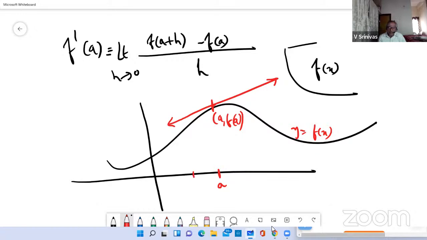Okay, right? This point is a plus h comma f of a plus h, and then join these with the secant. I could have taken my curve to be something like this. Then this will be the secant. For this secant, the slope is the difference of y coordinates by the difference of x coordinates. Then take the limit of the secant as h goes to 0. If h goes to 0 from left, you get the limit of these slopes. If h goes to 0 from right, you get the limit of the slopes of these secants. So f dash a is geometrically the limit of the slopes of secants, the slope of the tangent. Okay, this you have to remember. Then we'll be replacing a and h by complex numbers. That's how we can define this.